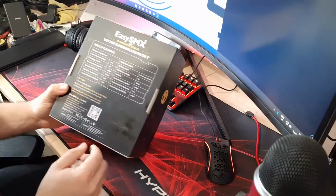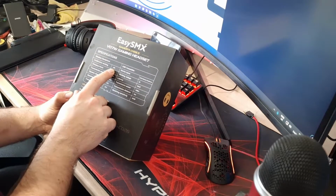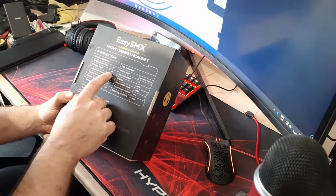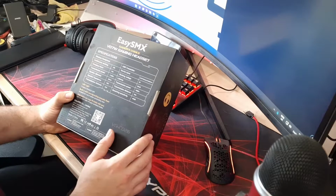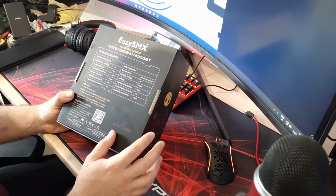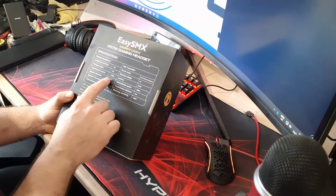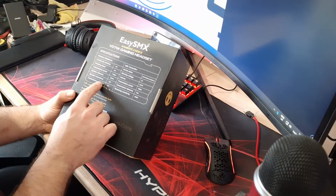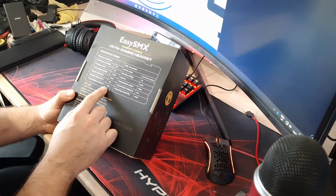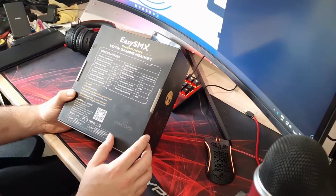Flip it around to the back and have a quick look. We've got continuous working time of greater than 8 hours, so it's not too bad. Not the best out there, but not too bad at all. I believe this is a budget headset. I'll put up on the screen how much it costs, so you can decide whether it's worth it for you. It takes around 3 hours to charge. Speaker diameter is 40mm, impedance 16 ohms, and transmission distance is up to 10 meters.